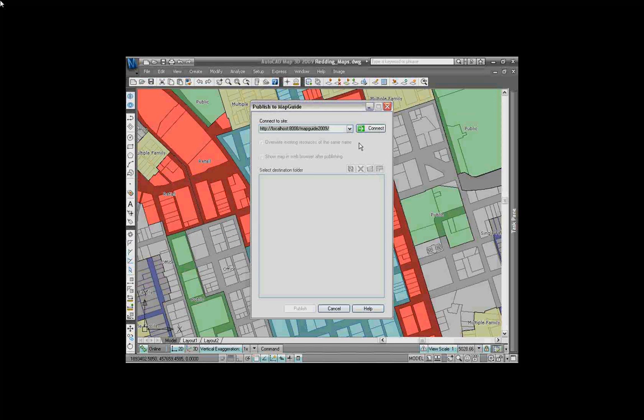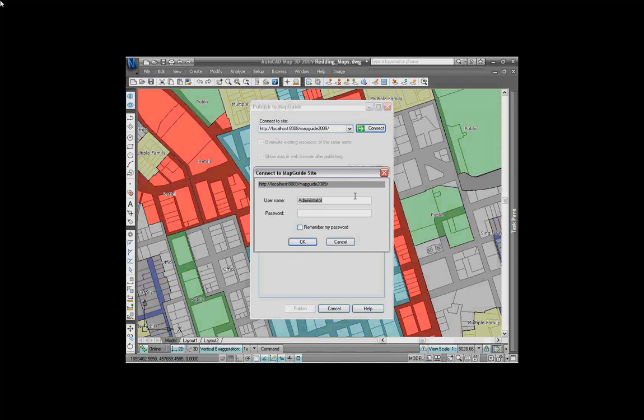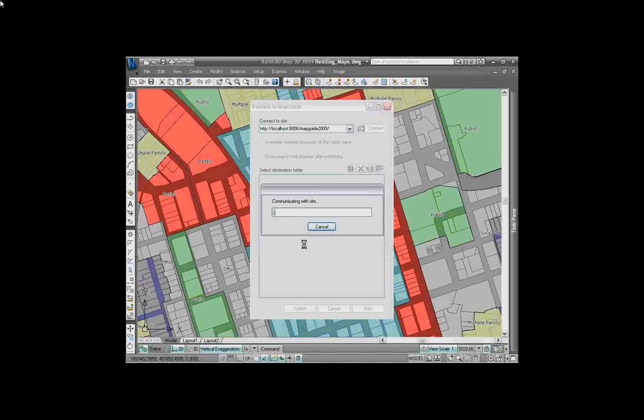And you notice we clicked one button there that said Publish to Mapgade Enterprise. We're now connecting directly to a Mapgade website, a Mapgade server. We're logging into that server to be able to publish information to it.